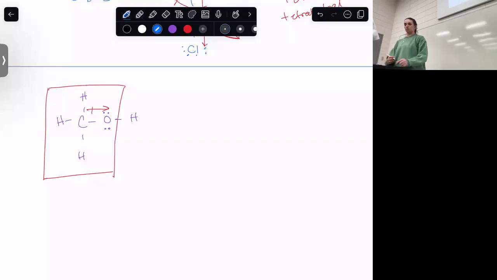Okay, and now we did that for the carbon. But we have another central atom for the oxygen, right? Because that's in the set. If we look at the whole big molecule, we have two in the center. So if you look at the oxygen as our central atom, we already called that the carbon to oxygen bond is going to be a polar bond. What about oxygen to hydrogen? Is that going to be polar?